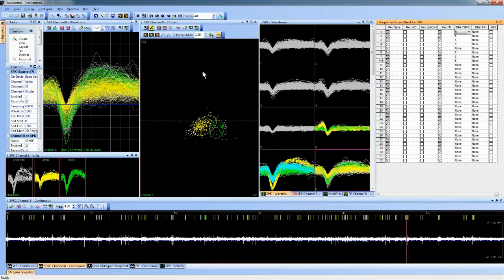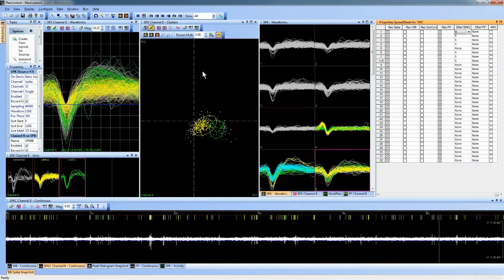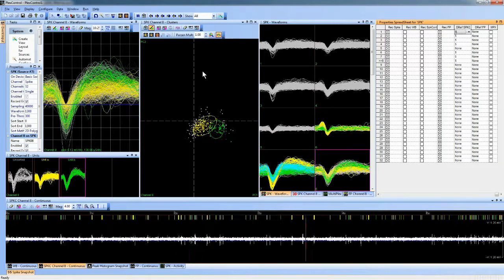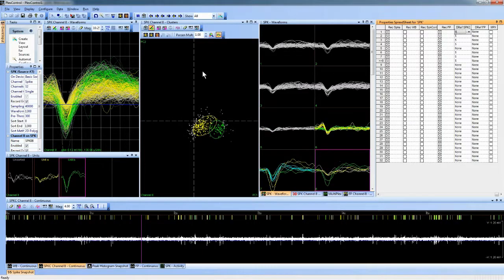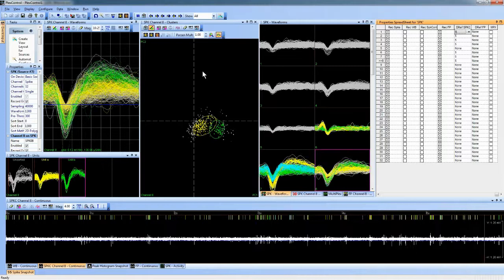Something else to try would be some of the digital referencing options available in OmniPlex. This can help to clean up some of the data and make the waveforms that are of most interest more obvious to the user online. Those are two things that I would recommend to try online.